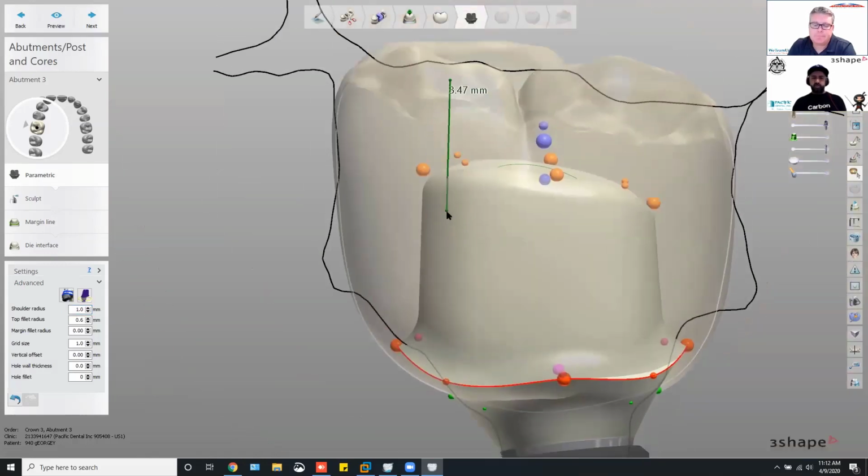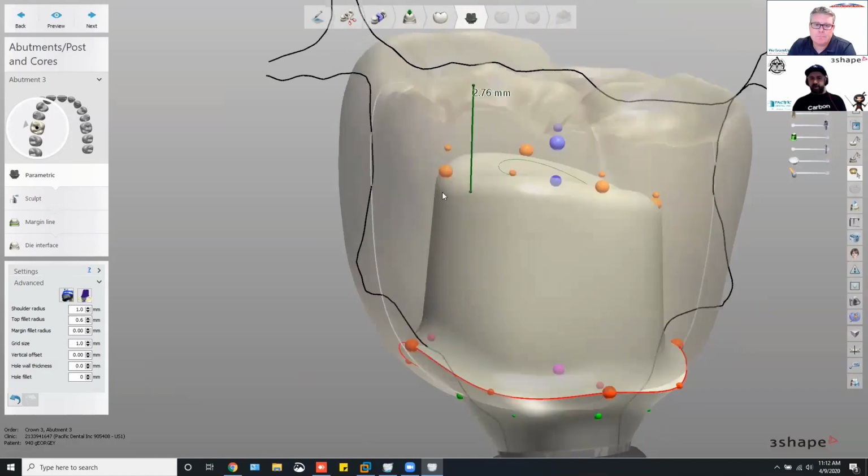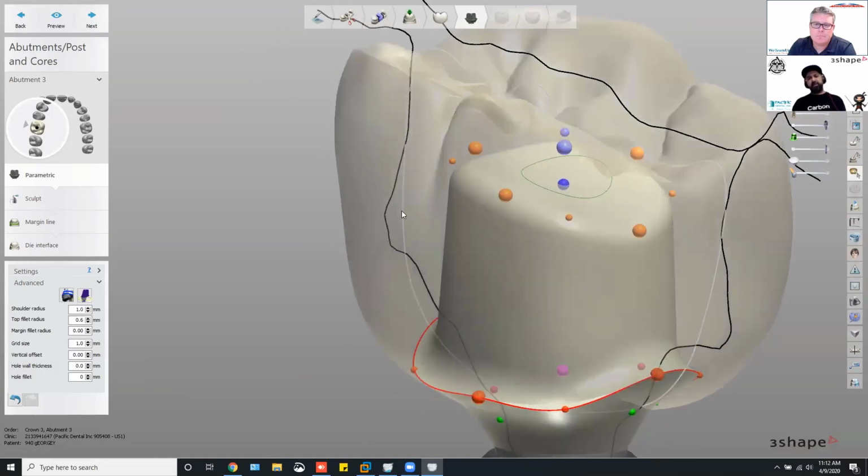And then on the top, I do about a 0.6, just so it's nice and round. The key to anything in design, especially on split files or even standard manufacturing, is angles. 90-degree angles are CAD/CAM's worst enemy. That will be the fall of anything. So when you manufacture, you don't want to have this.